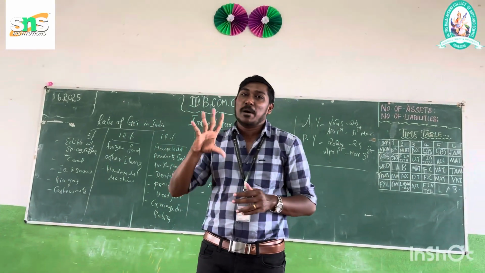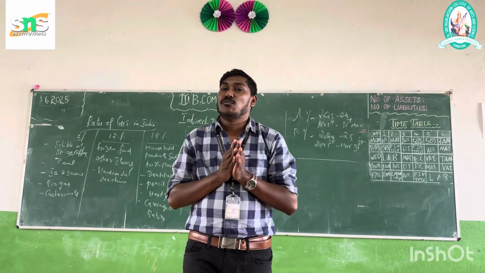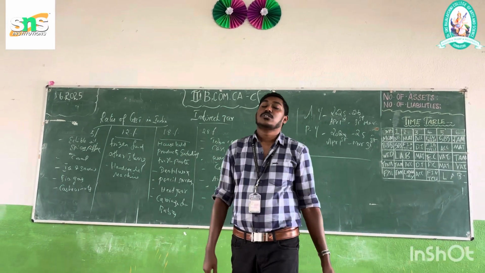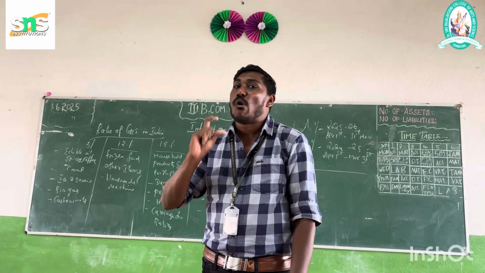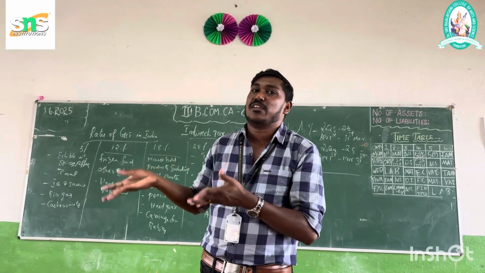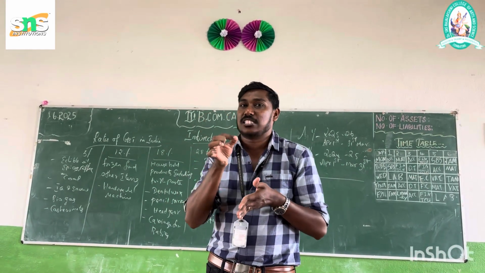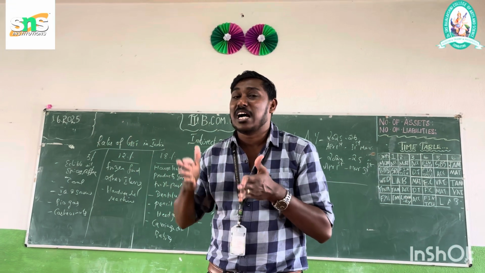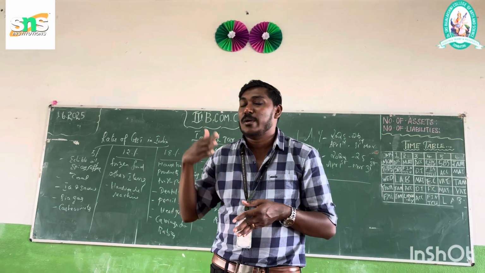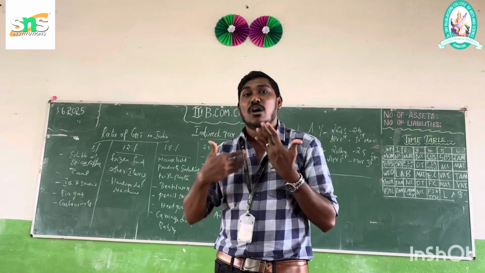The first one is 5%. Second one is 12%. Third one 18%. Then the fourth one is 20%. So these are the tax rates followed in India. But if we go to some other country, for example China or Japan, the tax structure and slab rates will change a little bit, because that particular country follows its own government rules and regulations. In India, these are the 4 tax rates we are following.